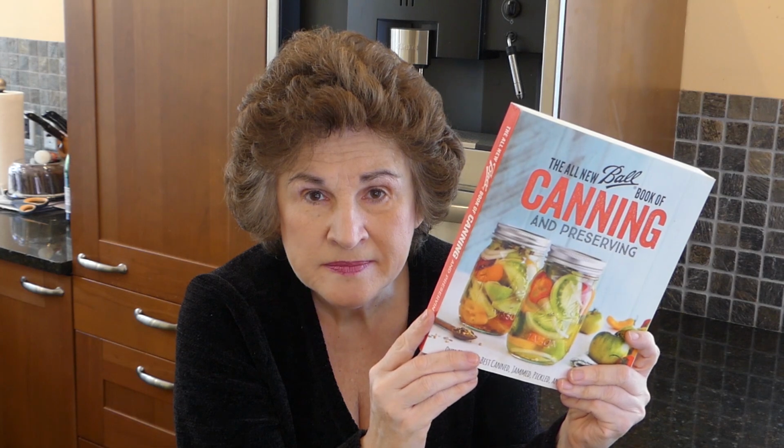It's a great resource to have, and this tells you what the USDA considers safe practices for canning meat, poultry, and seafood. Maybe you want a stew recipe or a soup recipe. Well, then get a guide like this. This is the all new Ball book of canning and preserving, and it's great. It has a lot of water bath canning and preserving ideas, but it does have some information and recipes for pressure canning also. And just a little note, be really careful when you go to various sites. You might see people who can butter, who can milk, who can bacon.